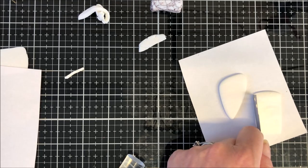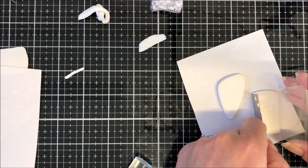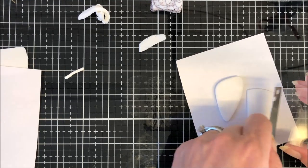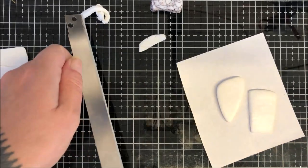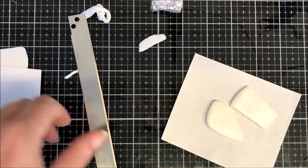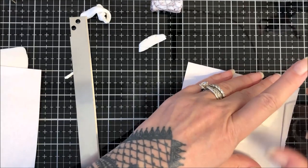Where's my, oh, I'll use this. Use your brain, Catherine. Use your brain. Get off. Do you know, I'm shaped flipping wooden today, aren't I? Wet that and it won't stick.